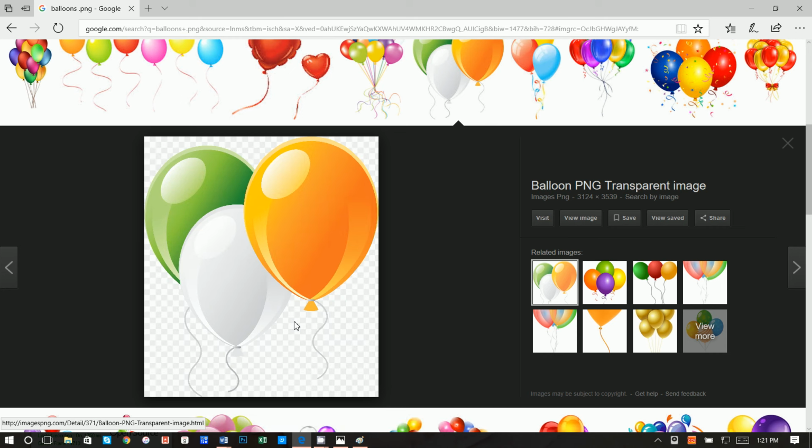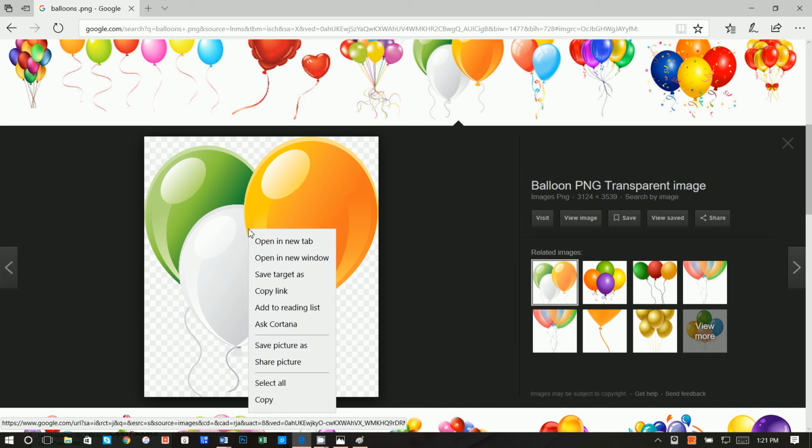And if you see this sort of white and gray background, the checkered background, that means that it is a translucent background and there is nothing going to show up. There's not going to be that white border. It is just going to be the balloon.